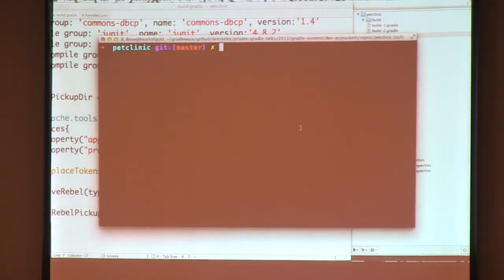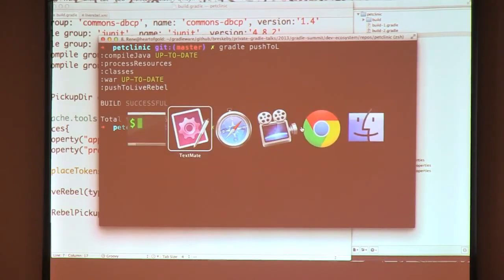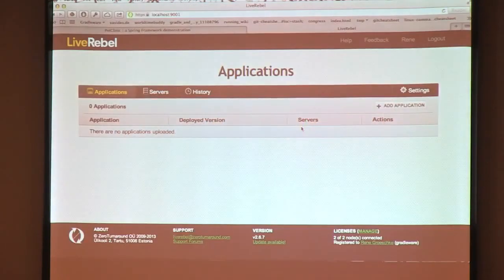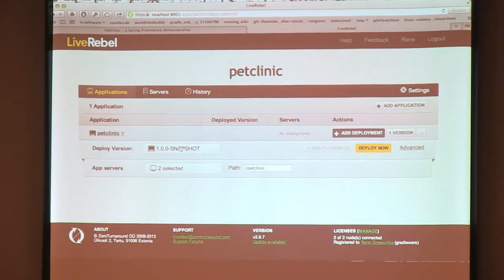Now I have this pet clinic application there, and it knows that it is version 1.0, and now I can just deploy it.